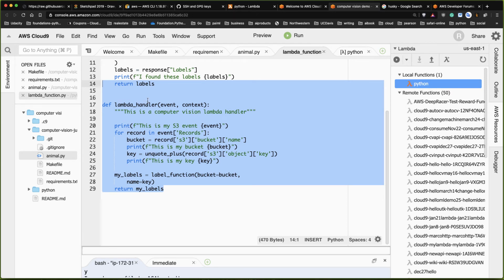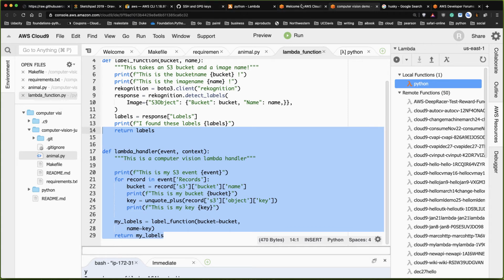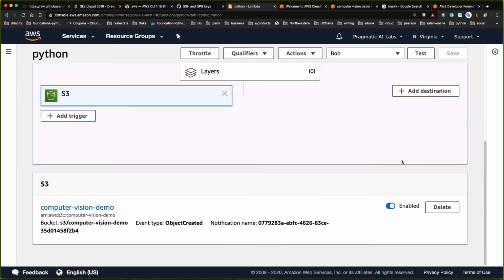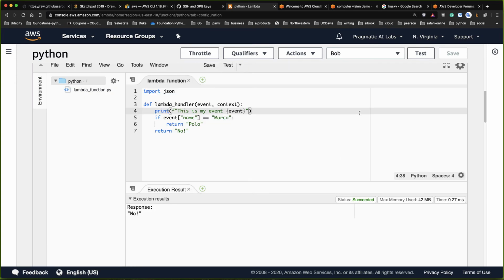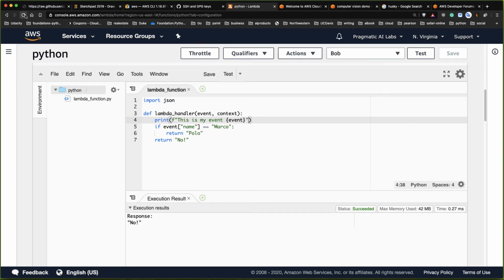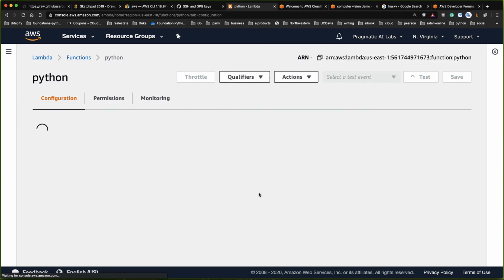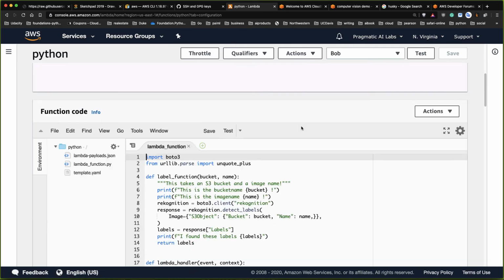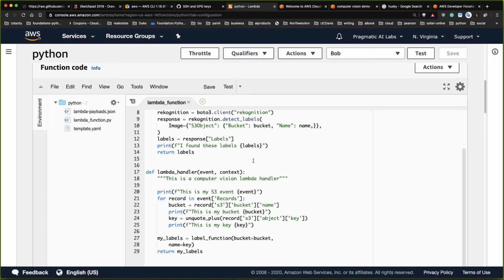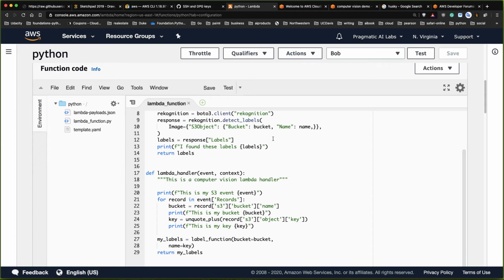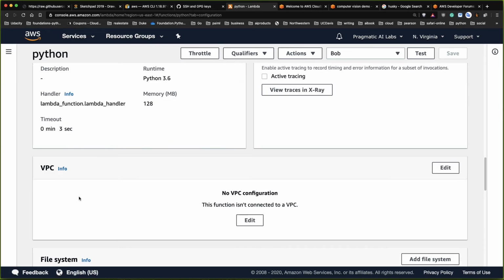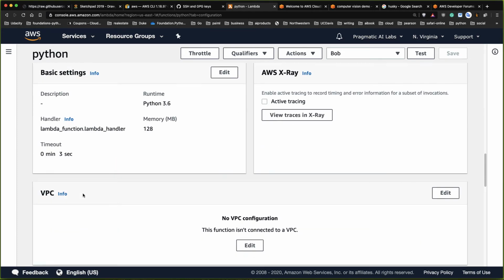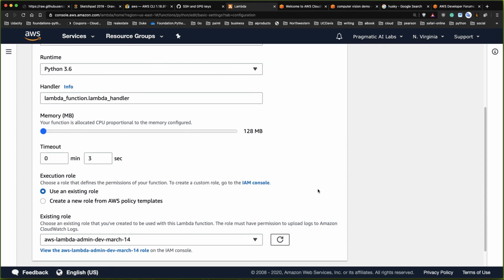Okay, that was pretty quick. And if I go back to Lambda here and I refresh it, hopefully it shows me the response, or this should be changed in here. There we go. So you can see that this code is now inside of here. And so what I can do is also look at the permissions and make sure that the permissions are correct.